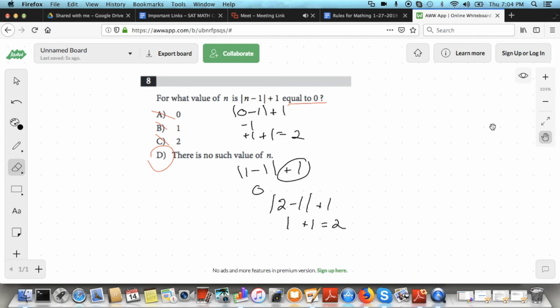Then I say, look, we don't need to think theoretically about this. If I understand absolute value properly, which by the way is a valid way to solve it, then you should know that this has to be positive. If we add 1 to anything that's positive, or 0, because the absolute value of 0 is 0, there's no way to make that thing -1, which we need. It can't be, because its absolute value can't be negative. It could be 0, or anything above it, but it can't be negative.